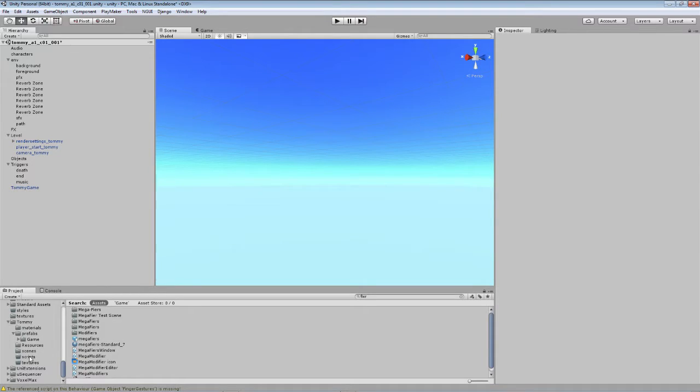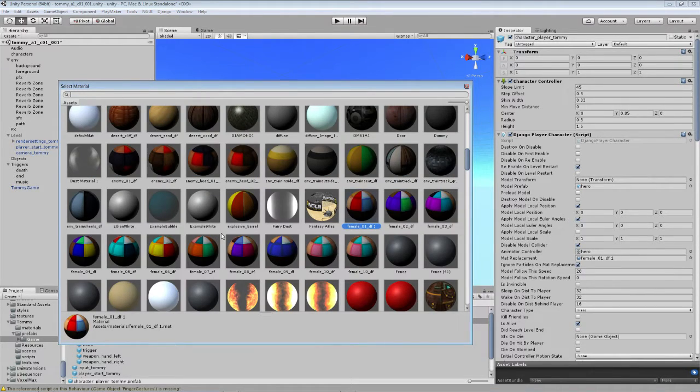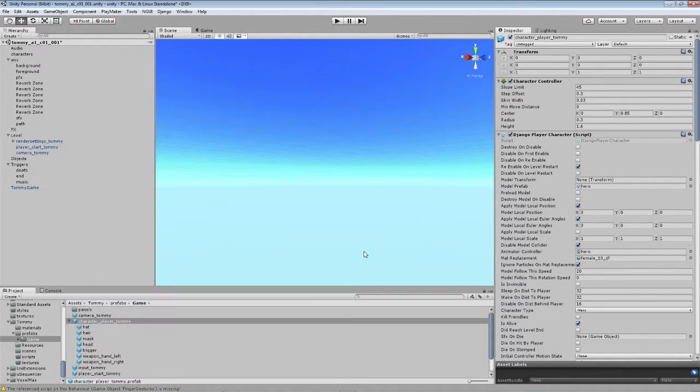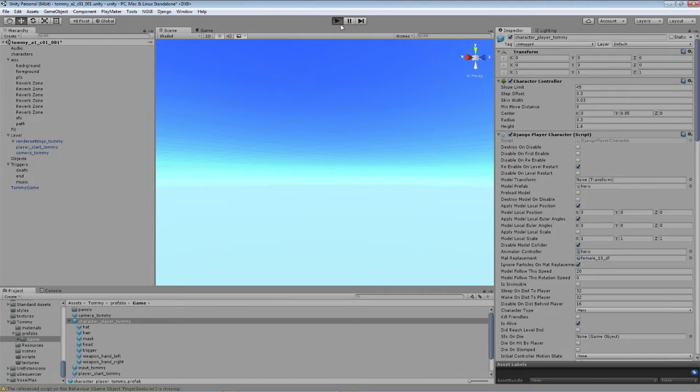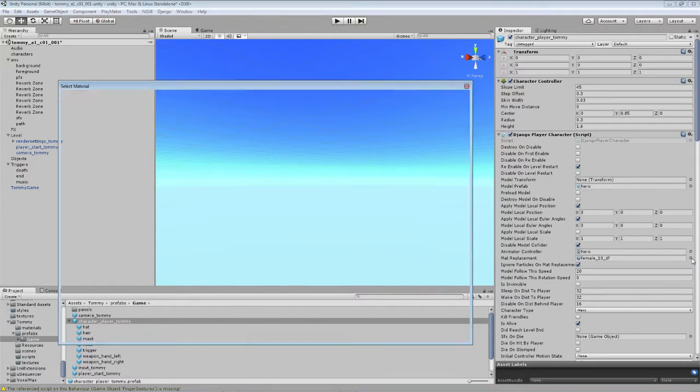Oh, female 01. Okay. I wonder if the whole thing is like that, where it's just sort of tied to the skin.